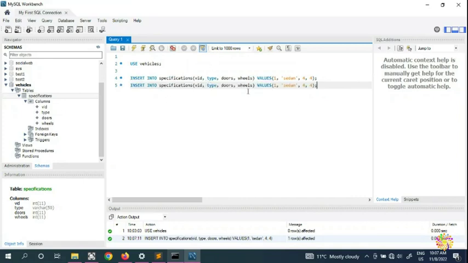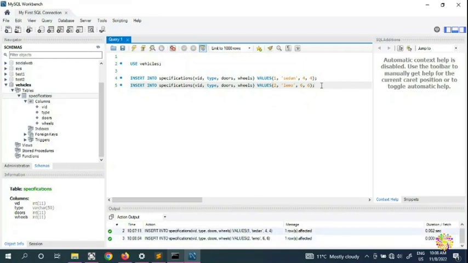Here you can put an ID of, say, 2, and this one is going to be, for example, a limousine. Some limousines have, for example, 8 doors, or we put 6 doors, and they have 6 wheels as well.